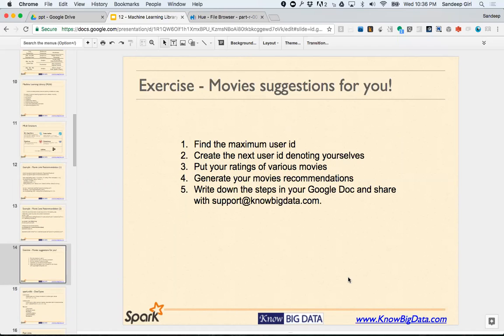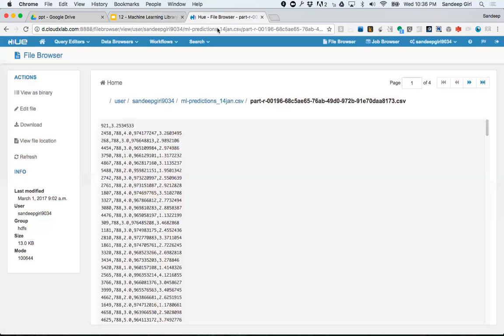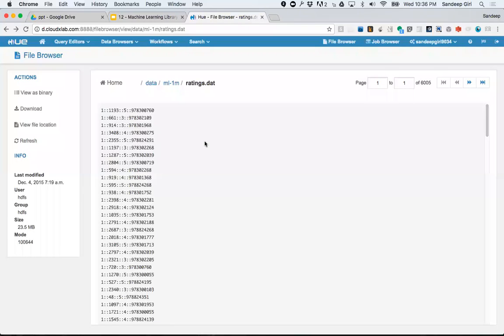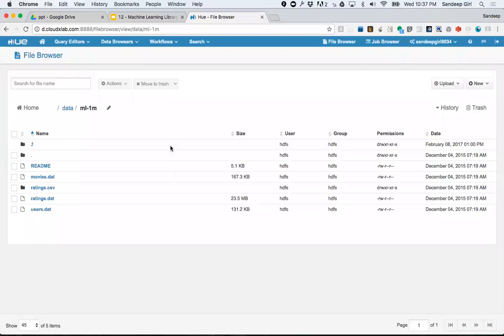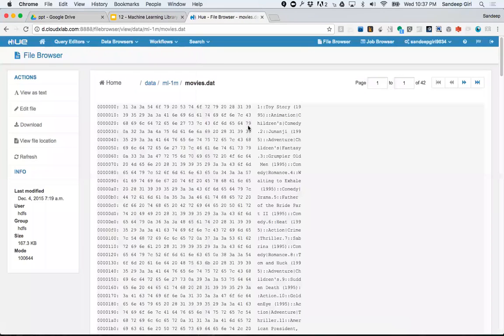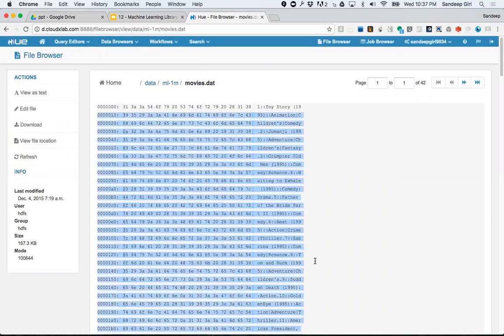So George, the way I'm saying is, first add yourself in there. So we are going to generate recommendations based on this file, right? You have to generate some data for your own user ID, that I like this movie, I like this movie, I like this movie. Now, how do you find movie IDs? From another file in this folder called movies. You can download it and take a look.